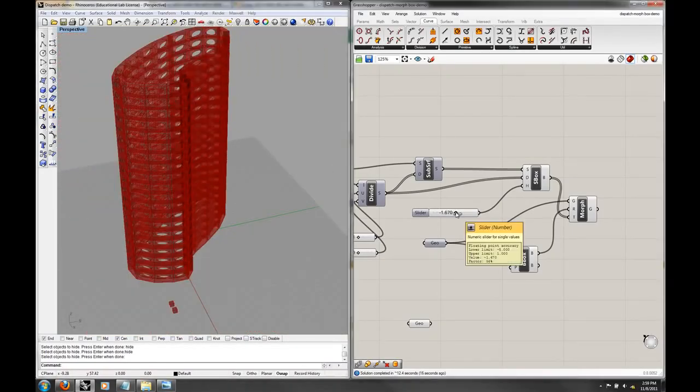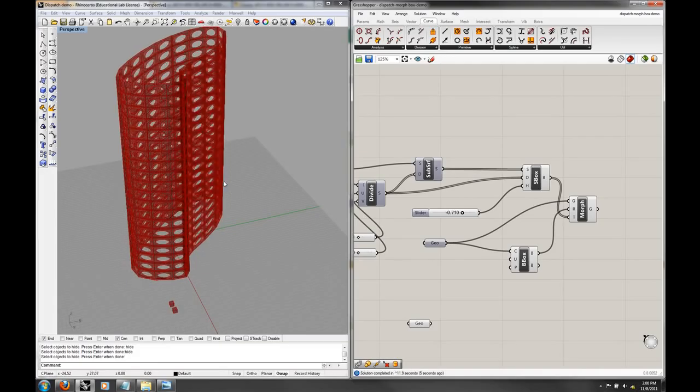And again, this is going to slow my computer down, but this is parametric. So if I change the surface box, which is the target geometry, I can change the thickness of it, and it's going to be pretty slow here, but we'll see if it likes me. Yeah, it's going to happen very slowly. You may want to turn off Morph. You may want to disable it as you work if you want to play with the parameters, because it actually gets very slow, and it might even crash your computer.